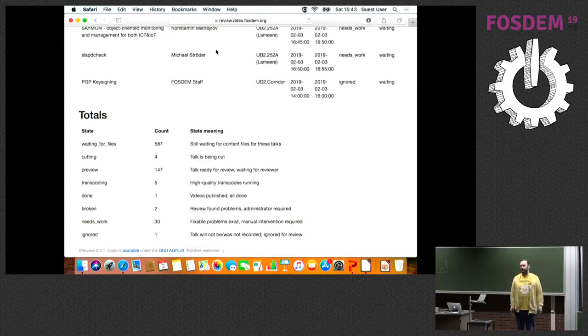But the schedule is imported automatically from the website, so if I remove it, it would be back the next time the schedule runs. So that's why we just said to ignore it. I was going to show you the review interface, but the interface requires a link that has 64 random characters. I'm not going to type 64 random characters on my phone. So that's not happening. Any questions?